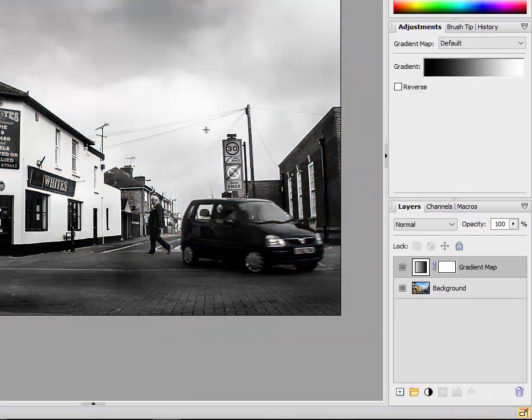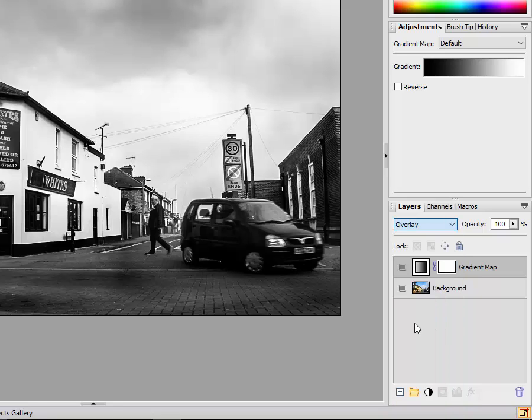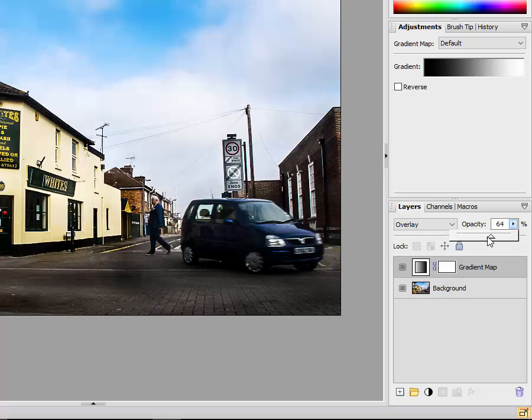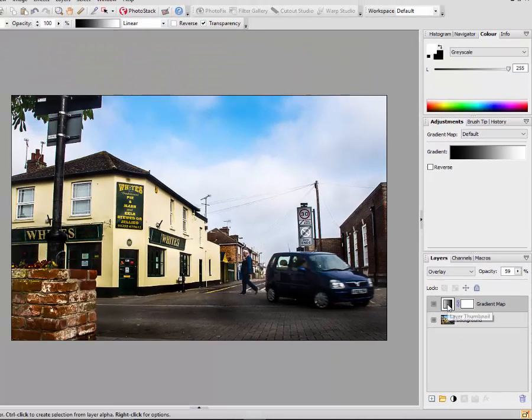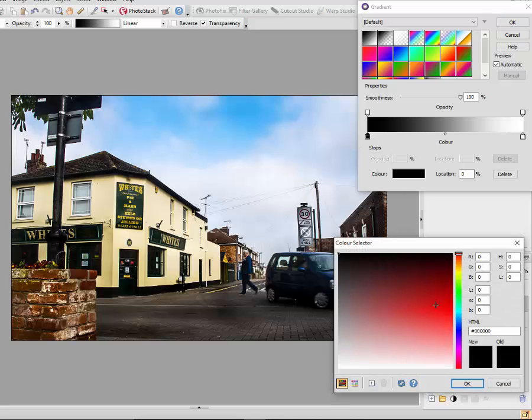As you can see, this changes this to a black and white image as before, but this time I'm going to change the blending mode to overlay, and I'm going to lower the opacity to around about 60% before I start changing the colours. So I will click in here, and I will then change the first colour.